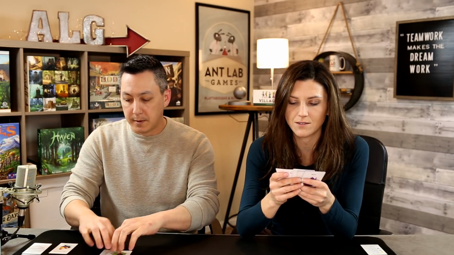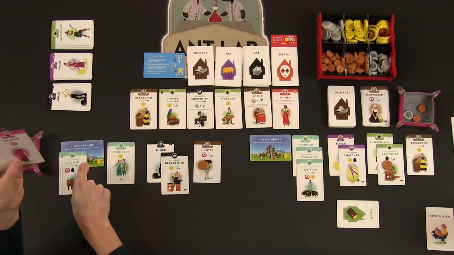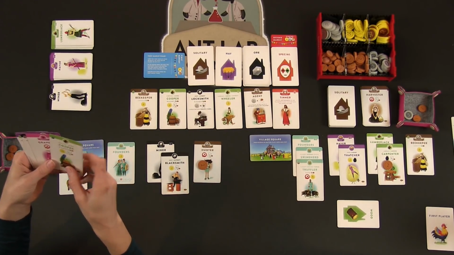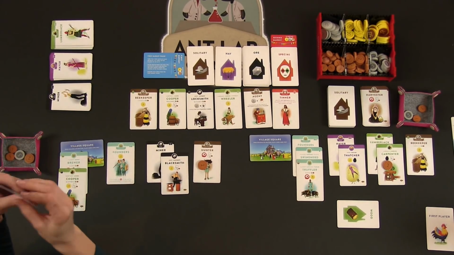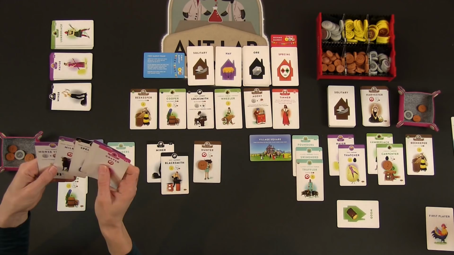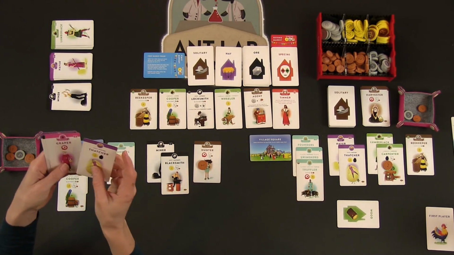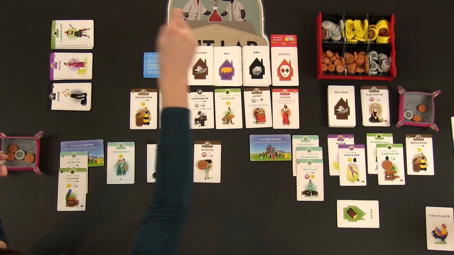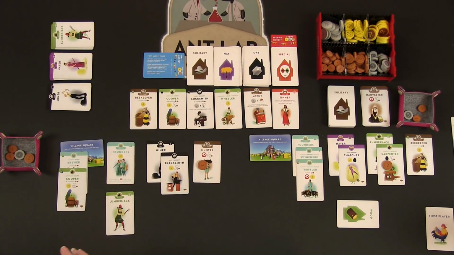Excellent. Okay, so I'm going to build my brewer and should build my cooper this time. I can only build 2 this time. And I am going to need a lumberjack, so I will get rid of this one here to get a lumberjack.